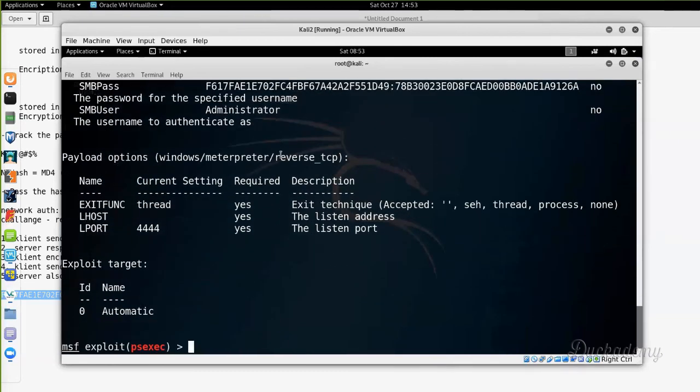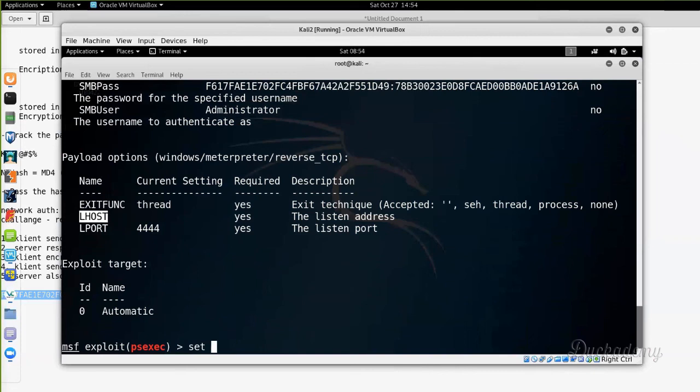And this is a reverse connection, so my target will connect back to me. So if there is some kind of firewall, hopefully it is more possible to go out through a firewall than to go in through a firewall. So that's why we usually use a reverse connection, where the target connects back to us.